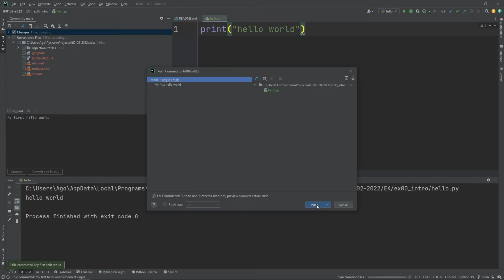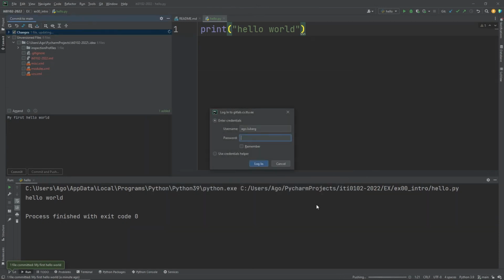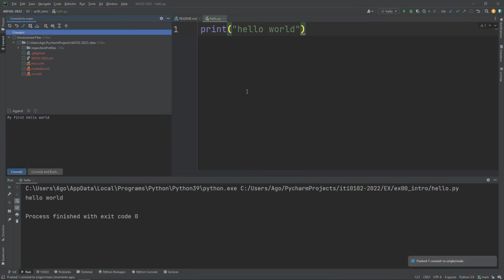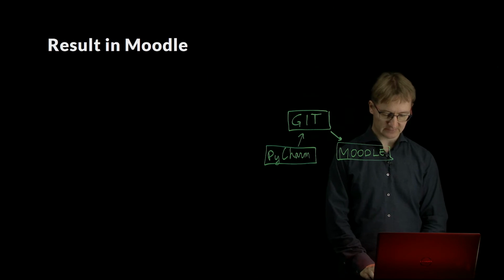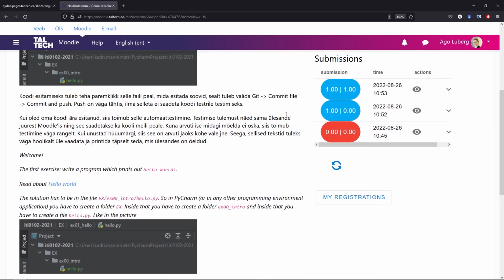And push synchronizes your local Git and the server Git. So commit and push together push your code into Git. Now it asks my password again, because I didn't click save or remember. And now it submitted our code.